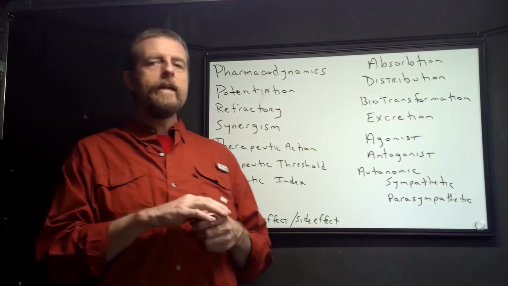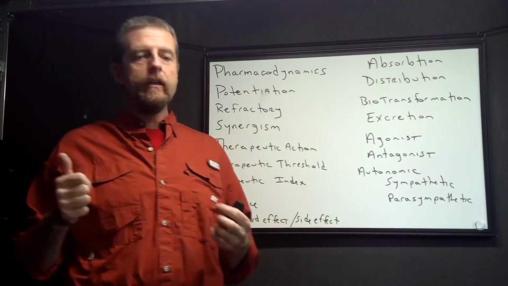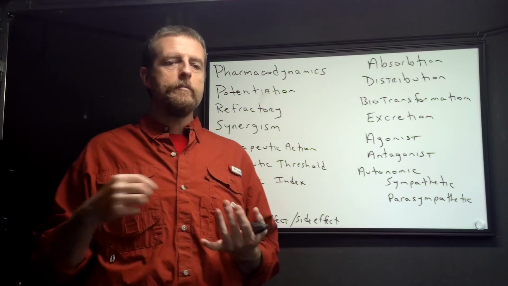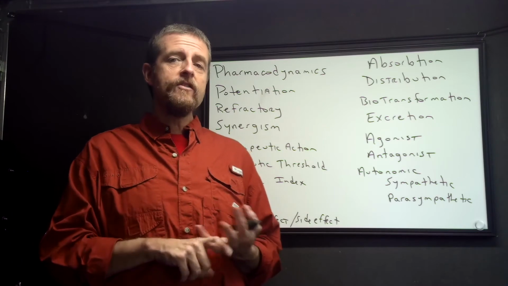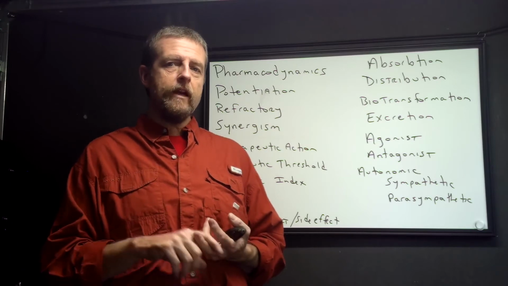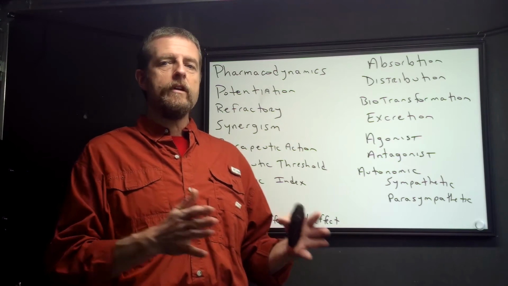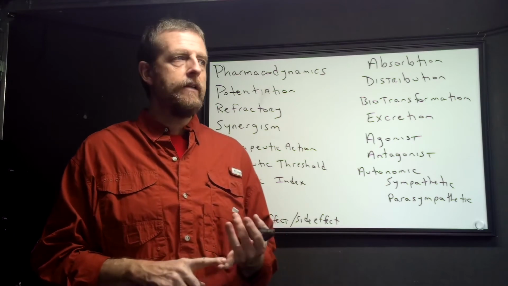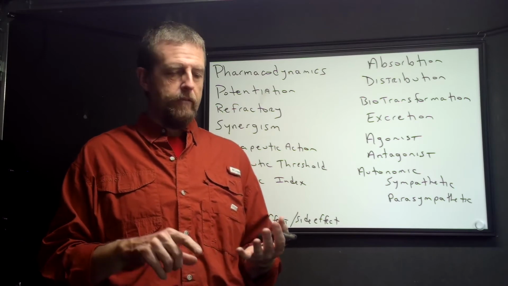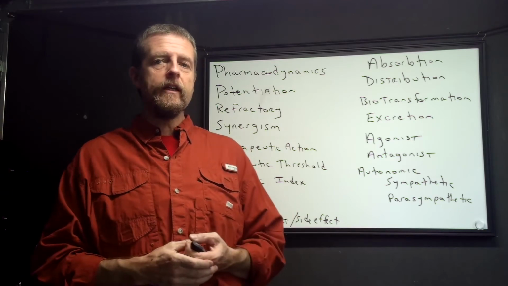Now, excretion. How do we get rid of that drug and that waste from our body? Primarily, it goes out through our kidneys and out through our urinary system. However, our liver gets rid of some of it, which puts it into our bloodstream. Our lungs get rid of some of it, so we exhale some of it. We absorb some of it and get rid of it through our intestinal tract and our feces. We sweat some, and then for our pregnant females or our breastfeeding females, they get rid of some of it through mammary glands. That's why we're so nervous about our women pregnant. When was your last period? Any chance you could get pregnant, right? And will we hurt the fetus, or will we hurt their baby that they're feeding?